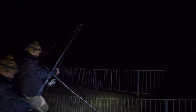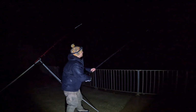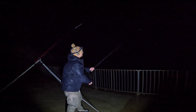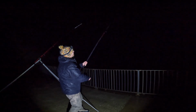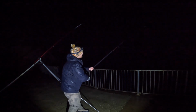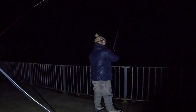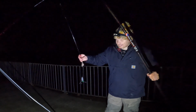Yeah, I think I've got a little bit of interest from a collie here. Definitely something having a good old rattle away, getting a bit of slack line. Oh yeah, oh have I got him? Feeling I might have missed him. Rattled away there, wound into it, and I think I've missed that. Either that or it's absolutely tiny. Missed him. He was rattling away there, but smashed me bait up. Oh well, never mind.